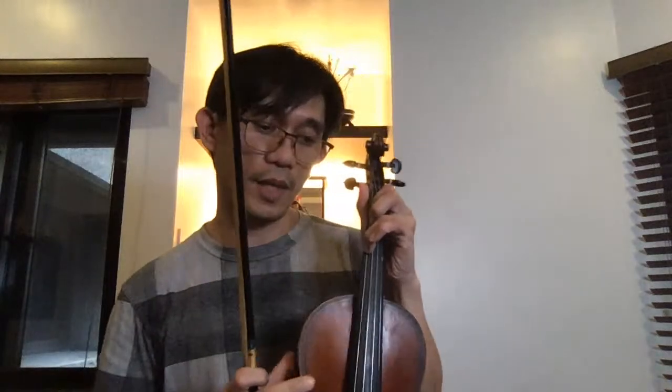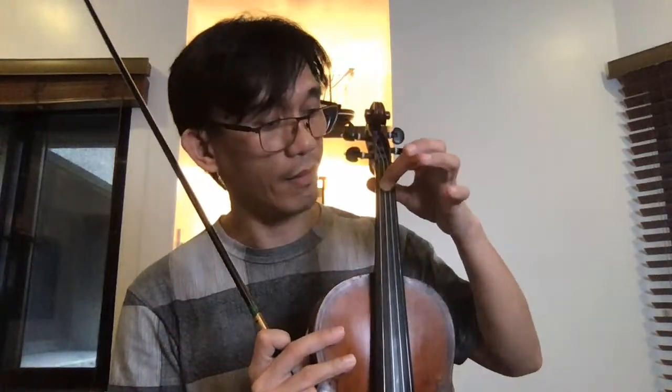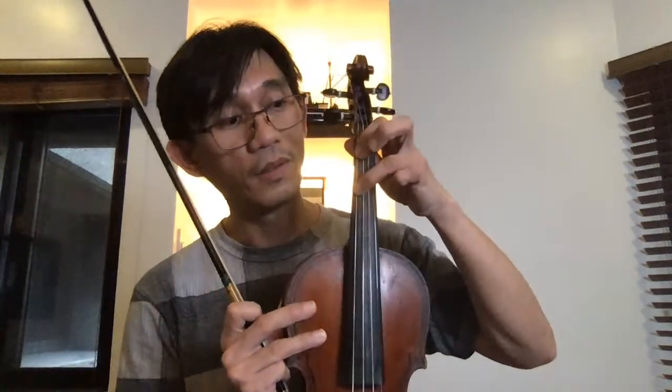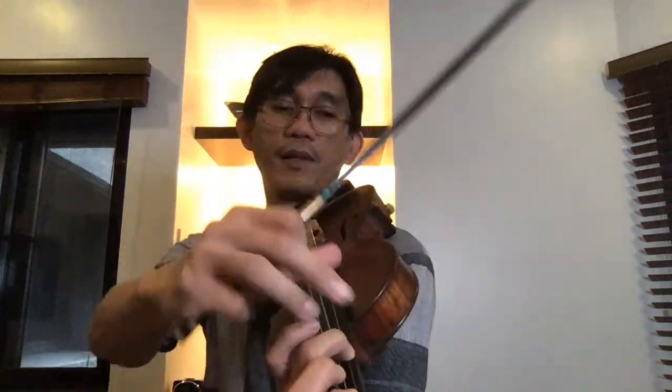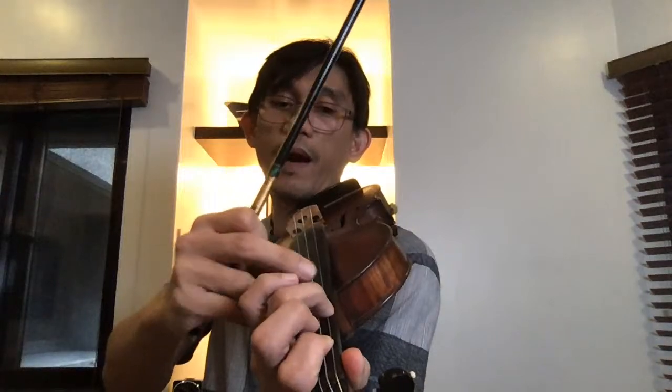Now, sometimes we get bothered when we touch other strings. One member actually messaged me and said, should I play that note because my finger is always touching another string, and I told her that now you know. You can actually press two strings at the same time, so you can stop two notes at the same time. For this case, it's G and D. The more important note, though, is the one on the D string, because the third finger rests there. Even if the pointer finger is touching those two strings, common sense says the one that makes the sound with the pointer finger is only the D string, because her third finger is stopping a higher note, the ones closer to you.